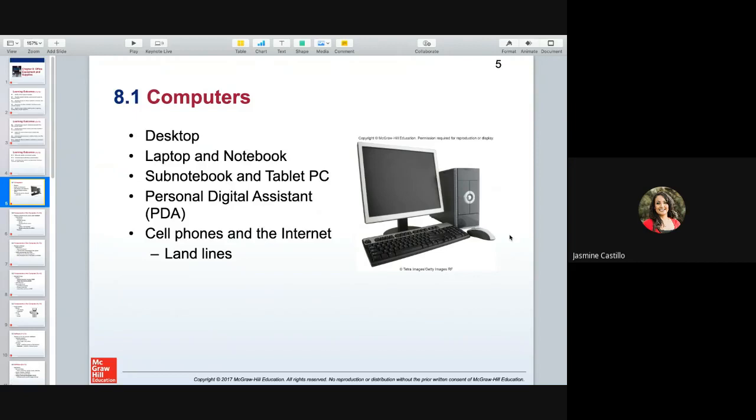You can also use laptops. Notebooks are very similar to laptops. And then we have, of course, the tablets like the iPads and the Samsung tablets as well. There's other types of tablets we'll get into for medical, or I should say healthcare purposes, but we'll get into those a little bit later.